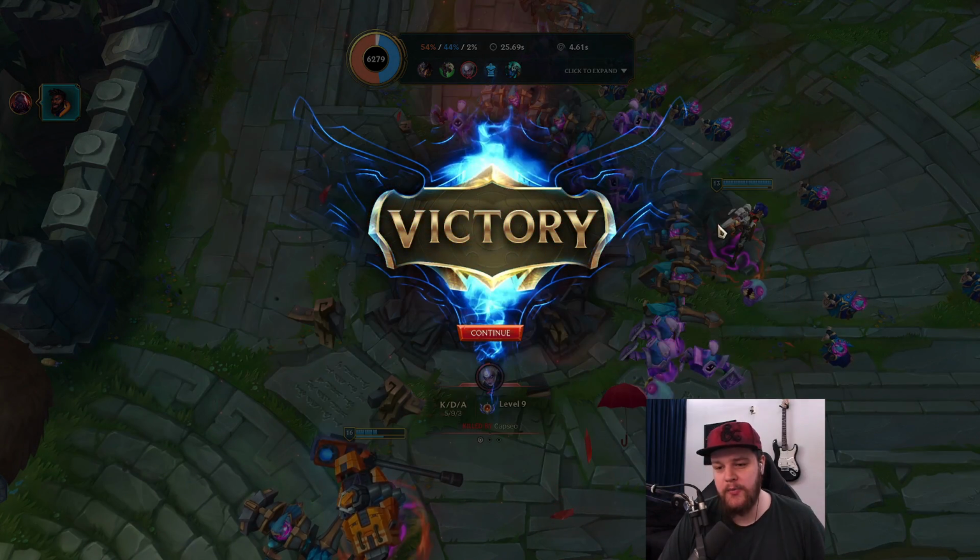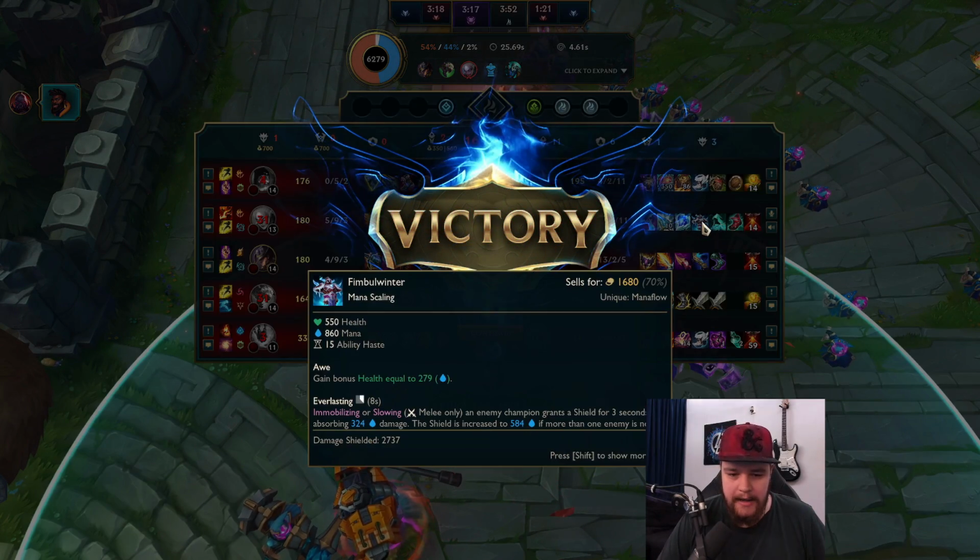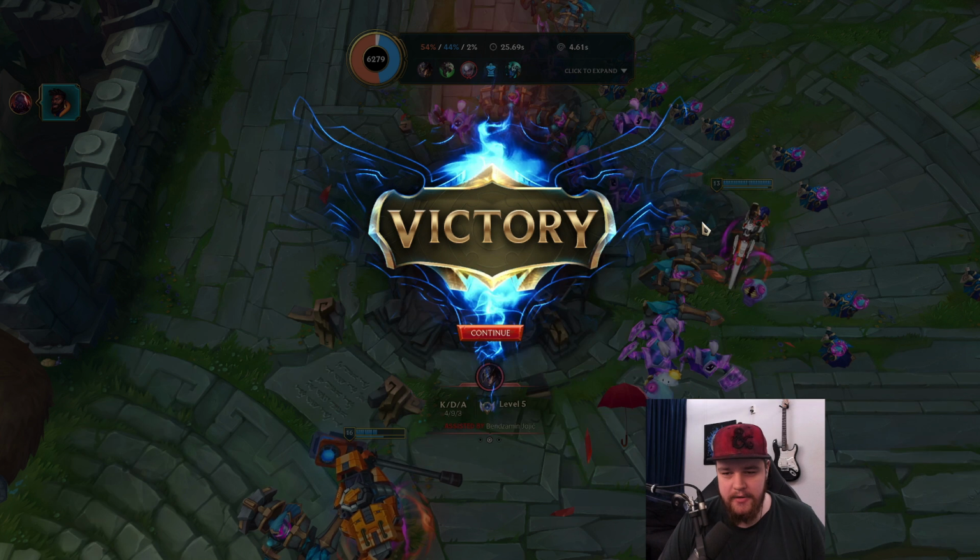Last item, Spirit Visage. With that item, you're essentially immortal. And this thing shielded me for 2,700 damage already. And, I mean, yeah, that is it for Volibear. I hope you guys enjoyed this one, and I'll see you guys in the endgame stats.